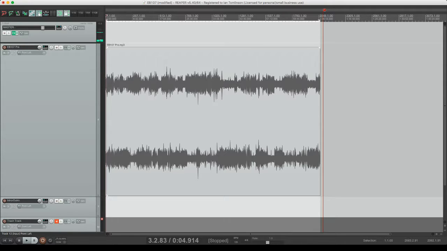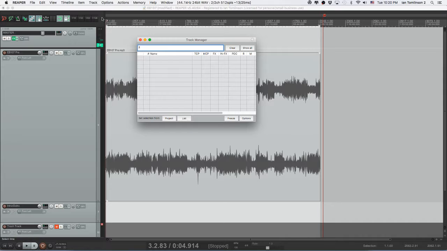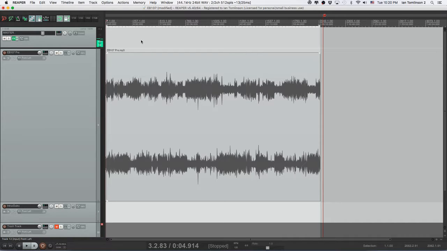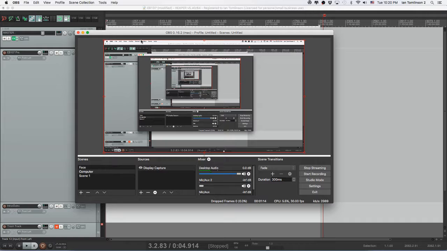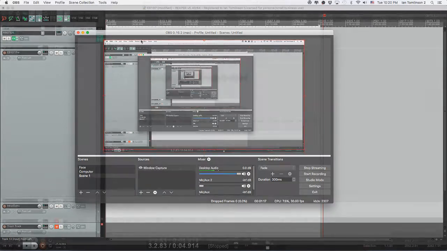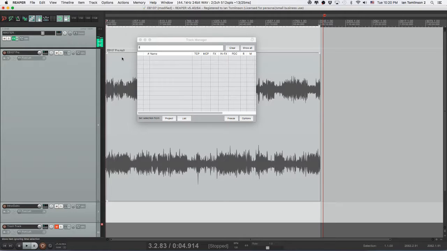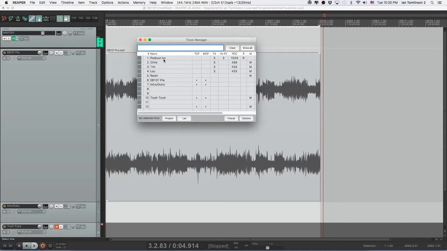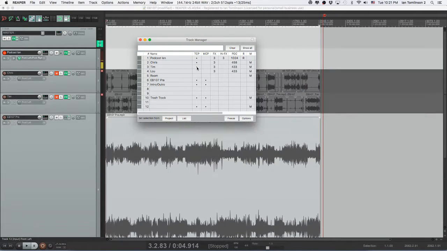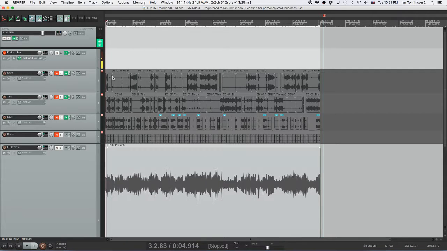To get to this point, I had to do some pre-editing, right? So let's open up the track manager right here. Oops, let me kill that real quick. I need to quickly switch to make sure that you guys can see. There we go. All right. So you can see the window that pops up. Track manager is right here, and I'm currently hiding all the tracks that I don't want to see right now. So I will show them all to show you what I've done so far.